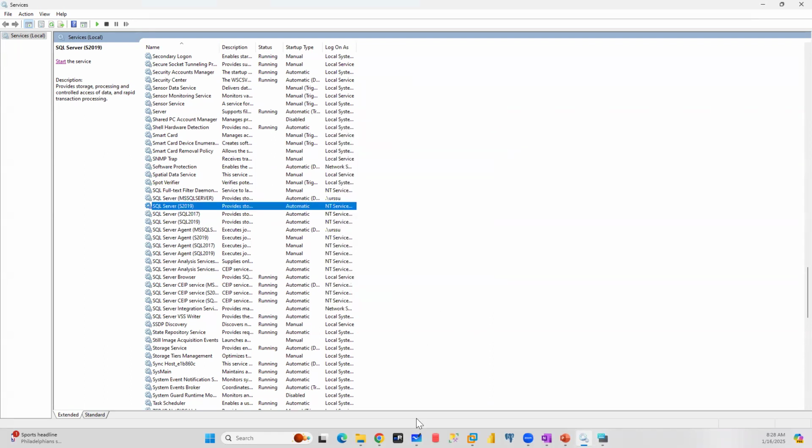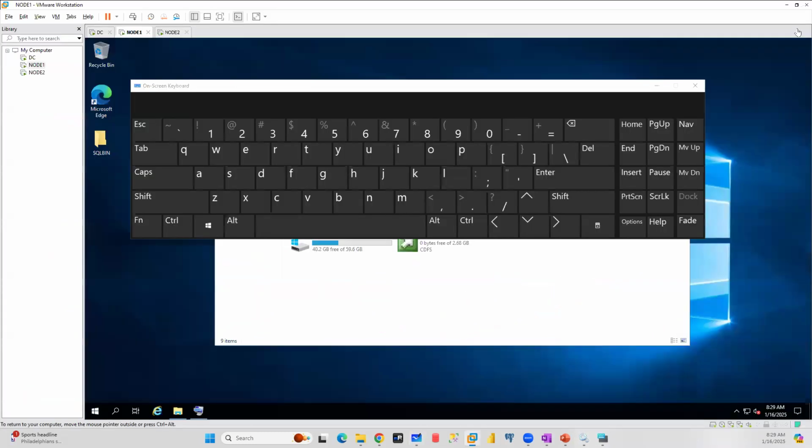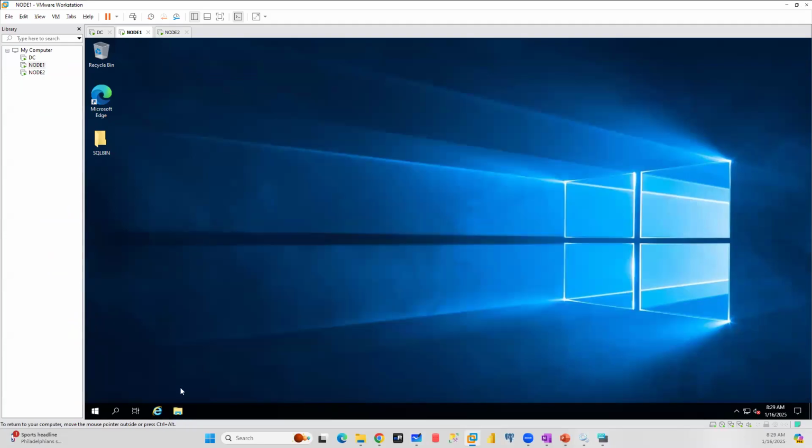These are the three things you need to remember. Is it clear, everyone? Regarding service accounts, some people will maintain a common service account, some will maintain different service accounts. Sometimes you need to create a ticket to create the service account. When you create the ticket, what is the important point to remember? The domain name. This is very important.